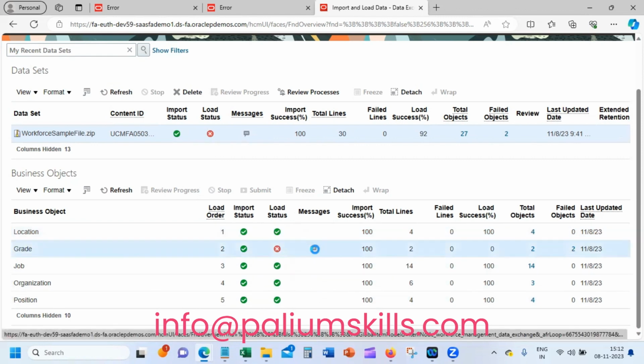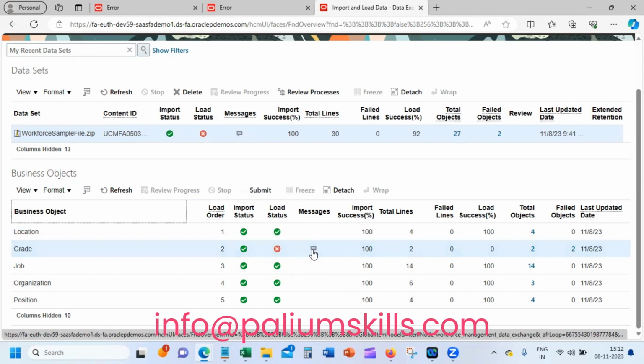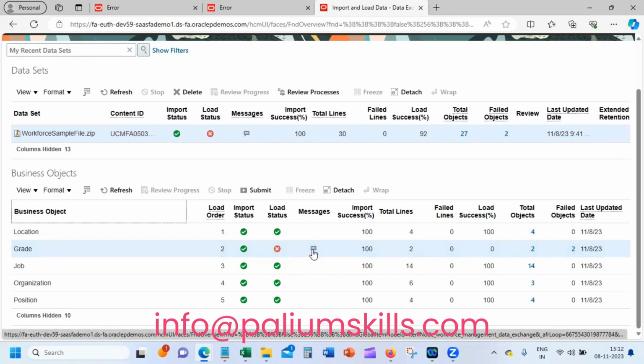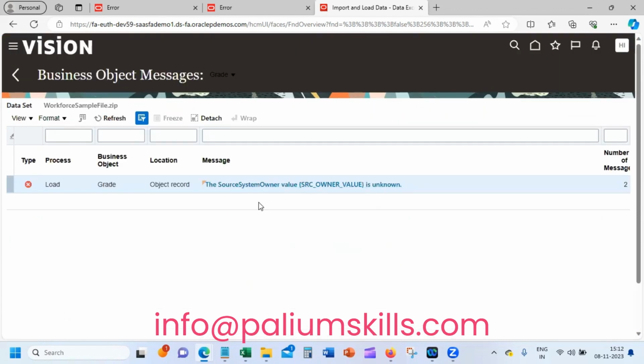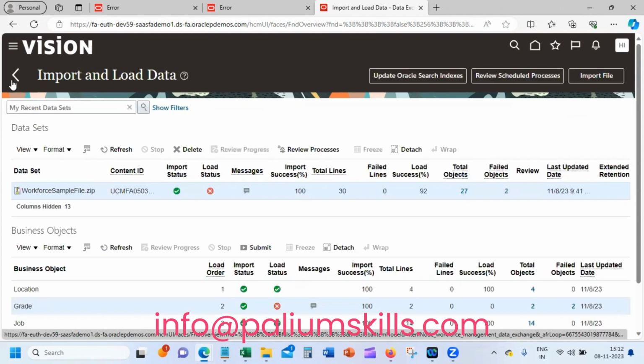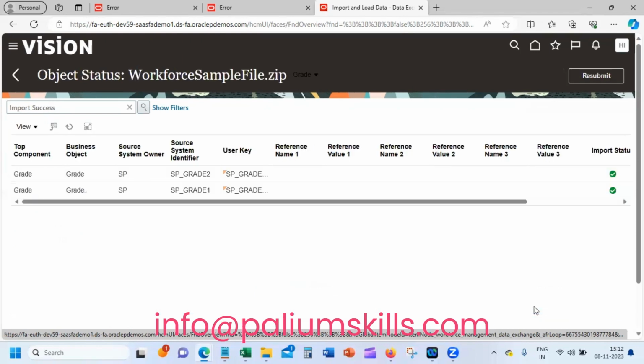If you look at the messages, it will tell you what is wrong with that file. You need to correct this file and then reload. It says source system owner value is unknown. That means whatever source system owner has been provided in that file is incorrect. If you click on this number 2, you can see the individual records.